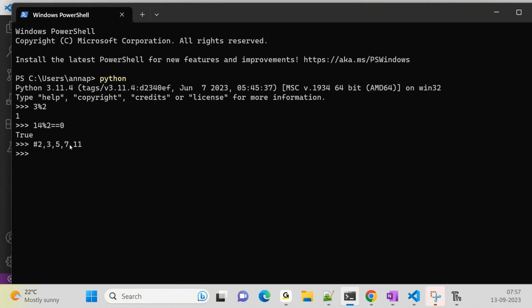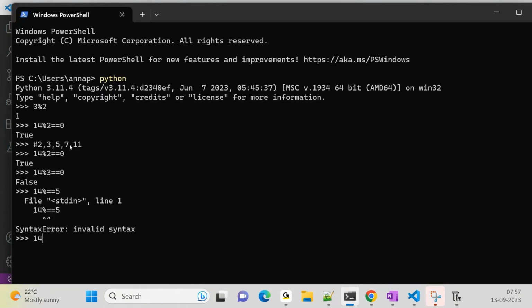So maybe I'll follow the same method what Vivek said. 14 modulus 2 double equal to 0, it is true. Then 14 modulus 3 double equal to 0, false. 14 modulus 5 double equal to 0, false.